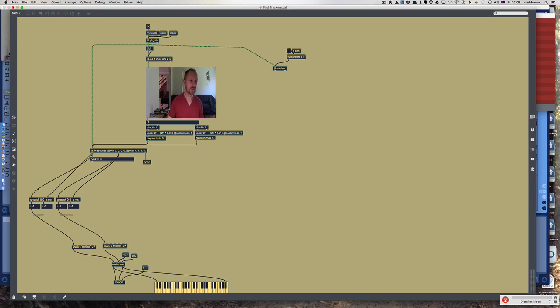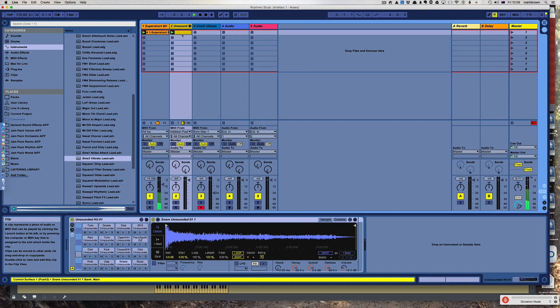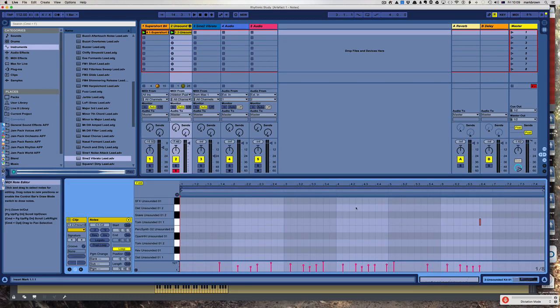So, just for a bit of fun, what I can do, switch back to Max MSP, actually I don't need to do that. I'll just start that loop happening. Might record a little drum pattern here in real time. Not too bad, didn't mind that. I'll just take a little section of that and just loop it down.